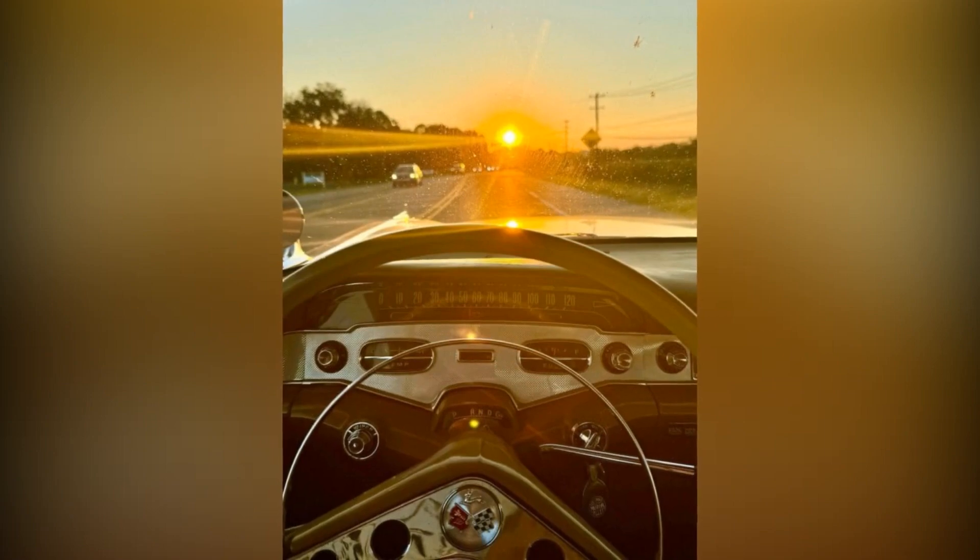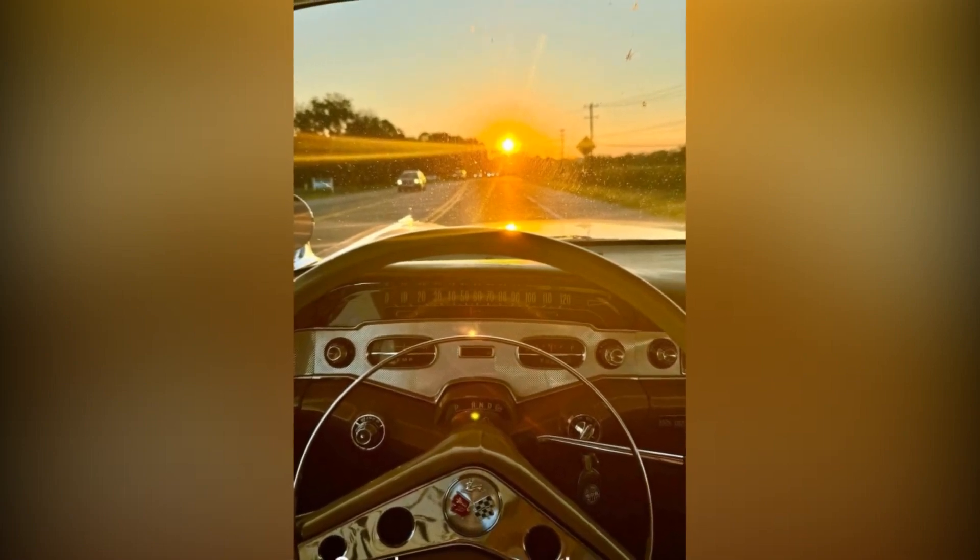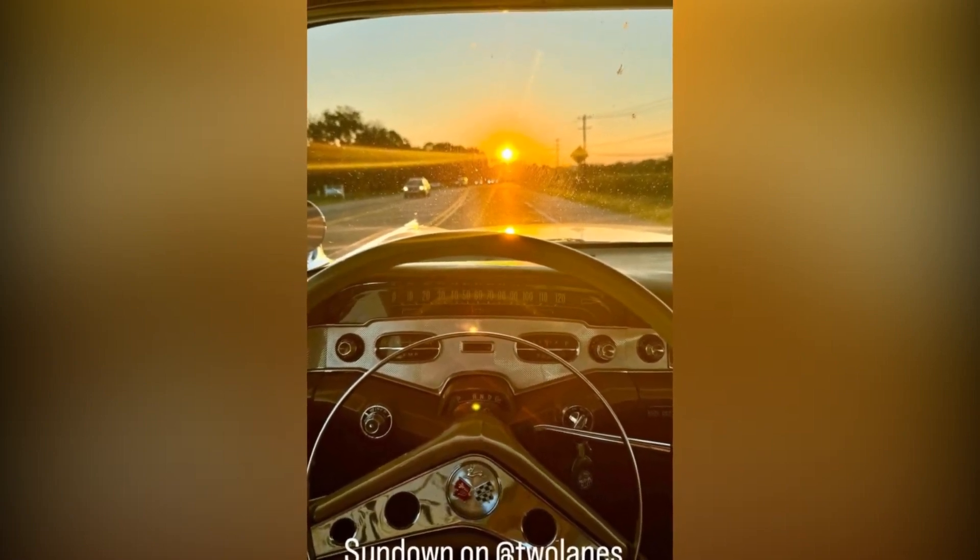However, this joyride comes amid a wave of criticism that Mike has been facing for his extensive renovations in a quaint Tennessee town. He's made headlines by purchasing multiple properties, including an iconic 1920 building and a vacation rental dubbed Toilanes, alongside the Columbia Motor Alley Bike Shop. As Mike's ambitious real estate project unfolds, fans seem divided on the changes transforming their beloved town.